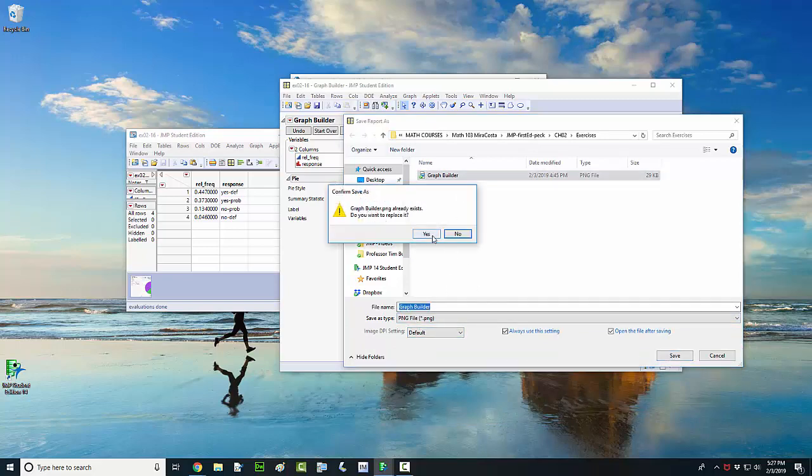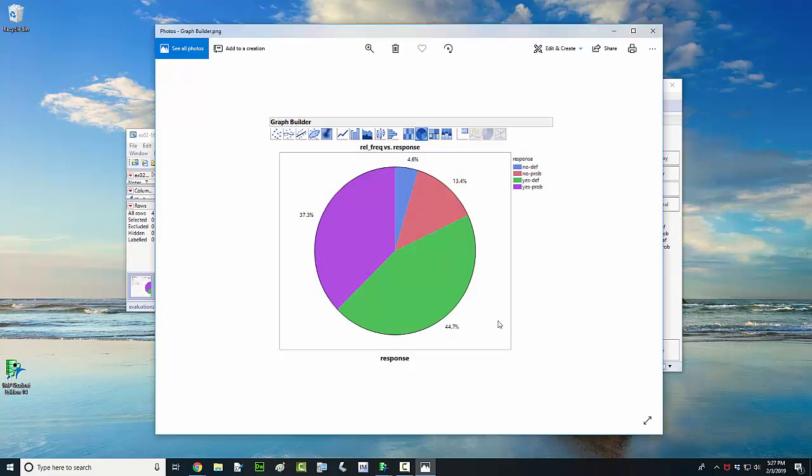And so now that that's saved, it's going to save like this. So honestly, I'm going to have to probably crop out this top here where it's got all these different graphs. I don't want that. But nevertheless, after I've got that done, I've got my graph. And then I'm ready to paste that into my report or my Word document if I need to.